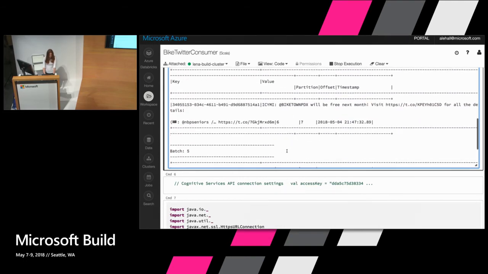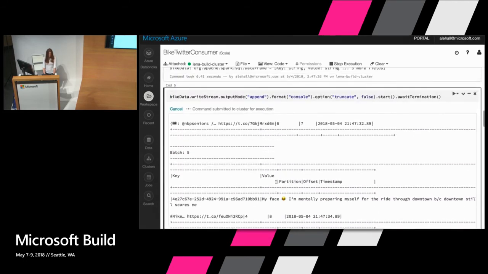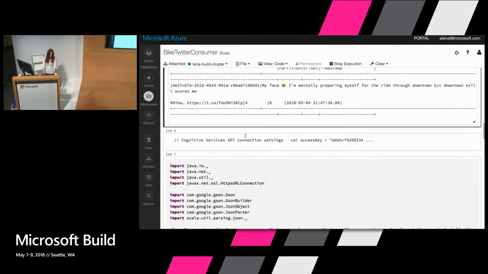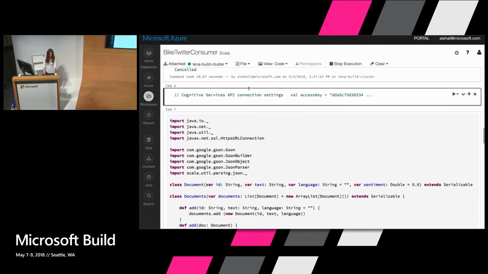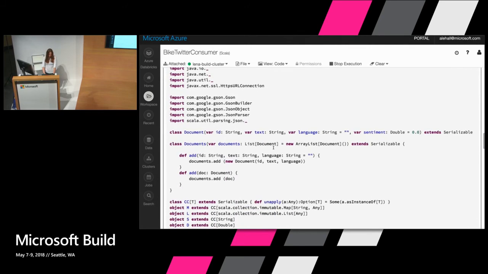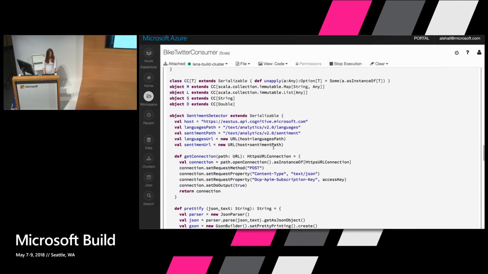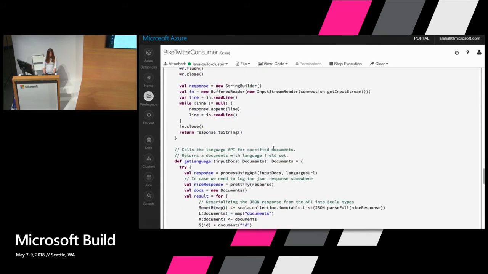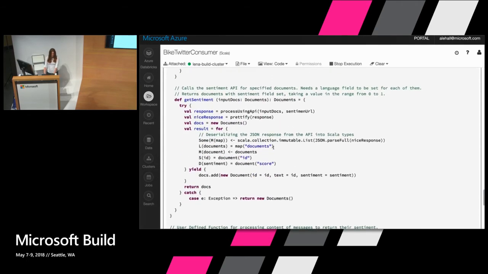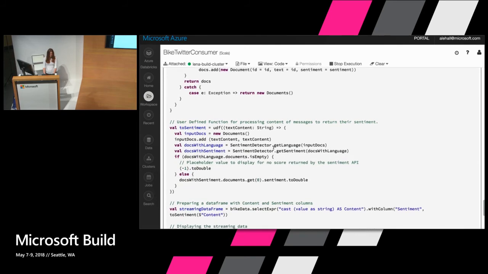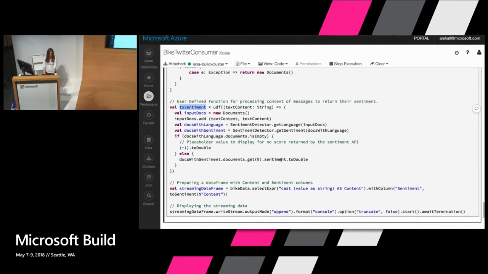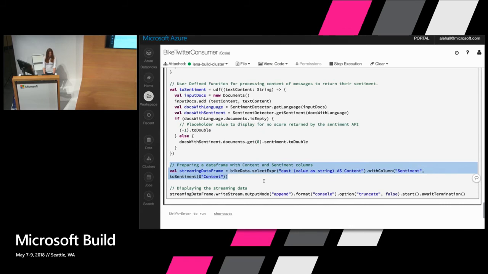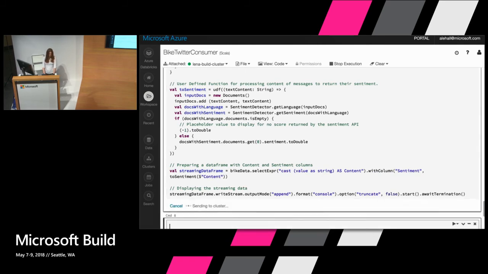But receiving messages, of course, is not enough. So we want to analyze the stream of tweets and determine which ones we need to act upon, so whether we need to reply to a user and fix something. I'm using sentiment analysis APIs and I'm defining some classes like getLanguage and getSentiment that I can use to do processing on my streams. This is a user-defined function that will add a column to our infinite table, and we will be able to see the sentiment of each tweet.